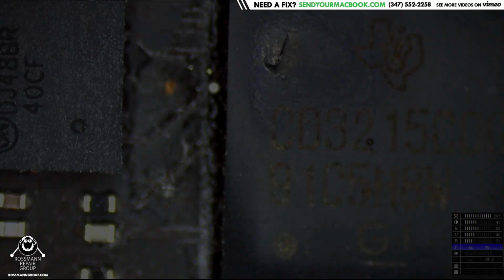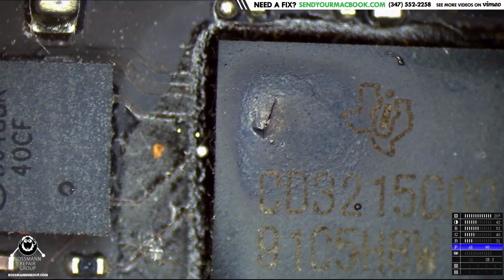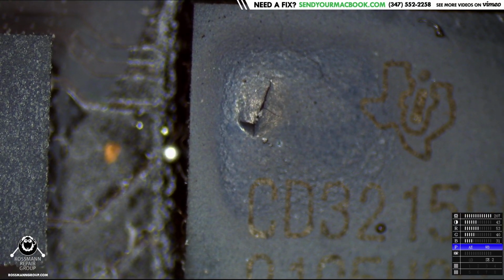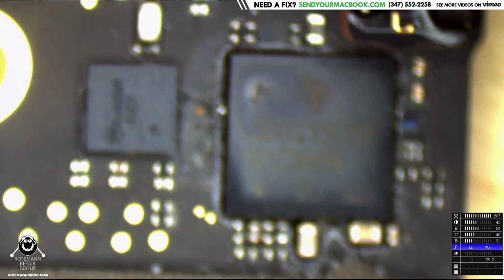So we look around the board and I don't see anything funny yet. But what? Huh? Is that a crack in the chip? What is that? Okay, that's interesting. So that's one of the USB-C port controllers, and... ouch! Something tells me that may not be good.